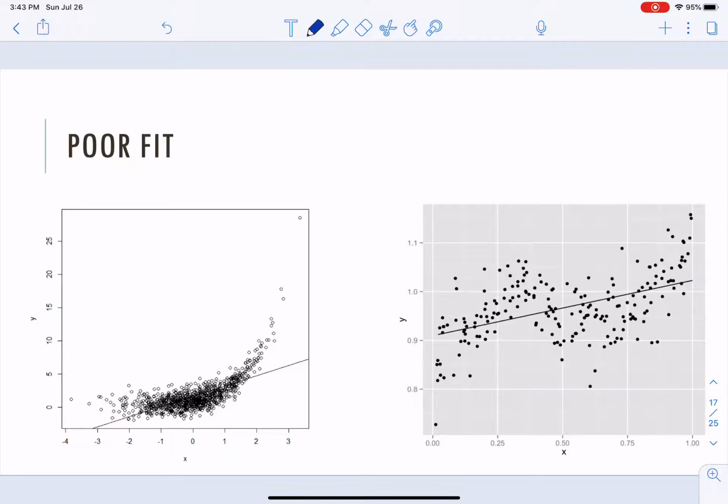Here are some examples of some bad fit, right? So this is what, over here especially, our data existed before we drew a line through it. And it just so happens that when we plot these two things together, they make this curve way up here. And then when our computer says, okay, I can still draw a line through this, it's going to be way off, right? We're not going to be doing a very good job of suggesting the relationship between these two things, which is no good, right? Our line has to fit the data pretty well, okay?